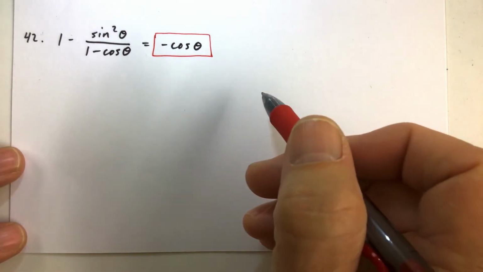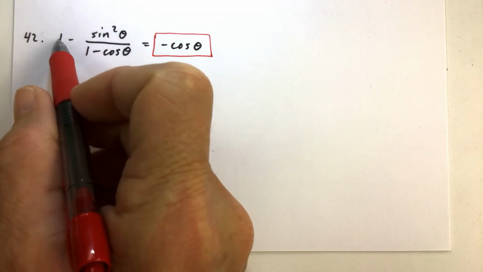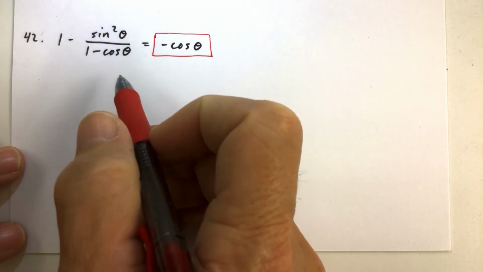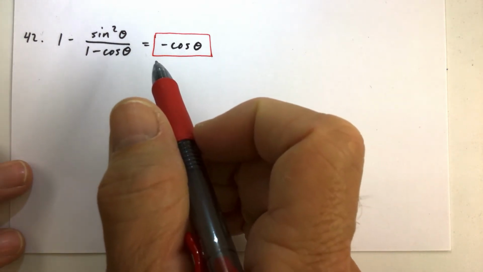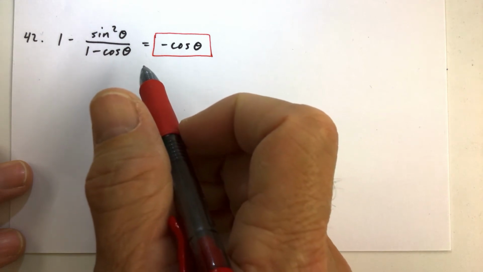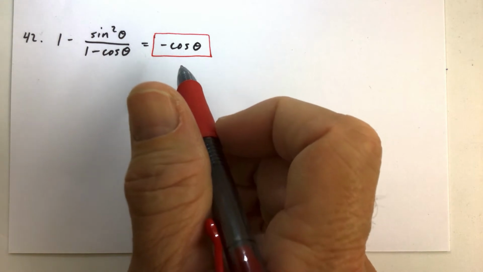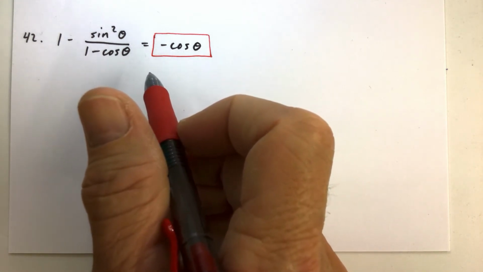Well, since we have two terms, we have a 1 and then a minus and then a fraction. So it's kind of ugly right now. But what we really want to try to do here is simplify. There's a couple ways we can go about this. I'm kind of debating here. Yeah, let's do it this way.